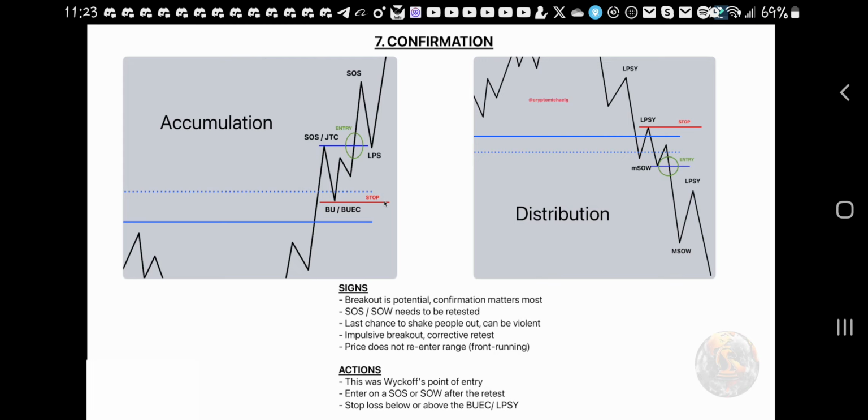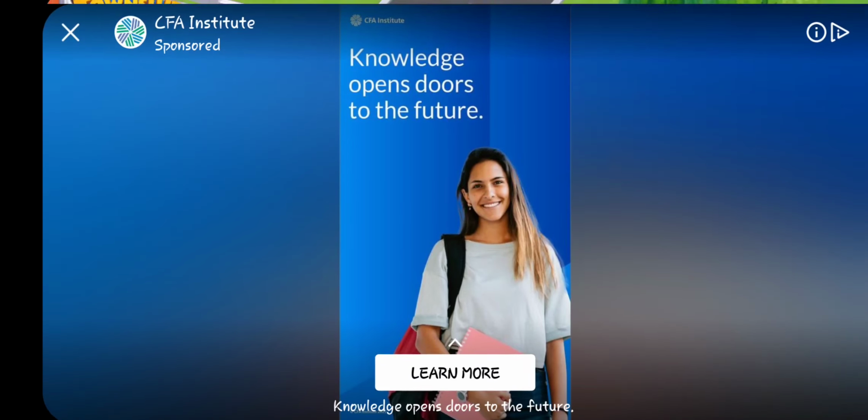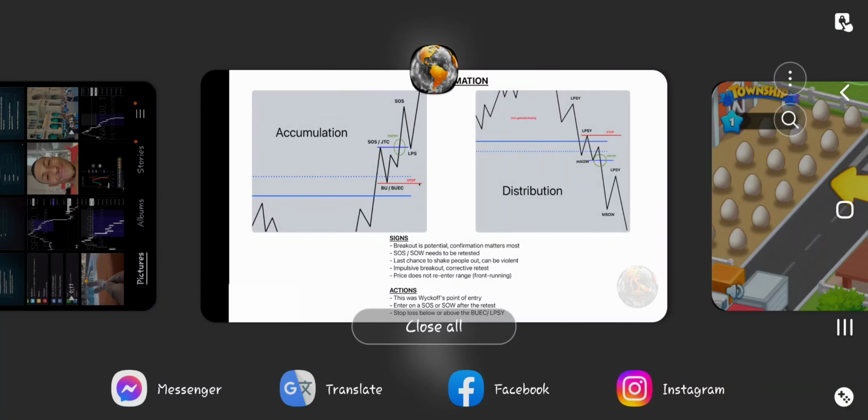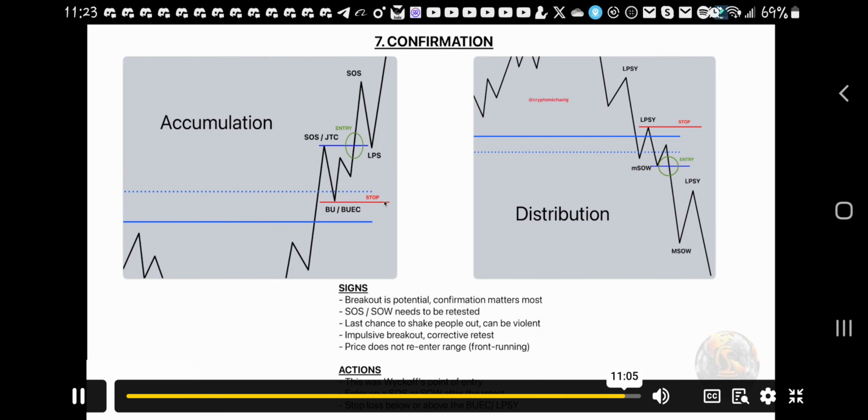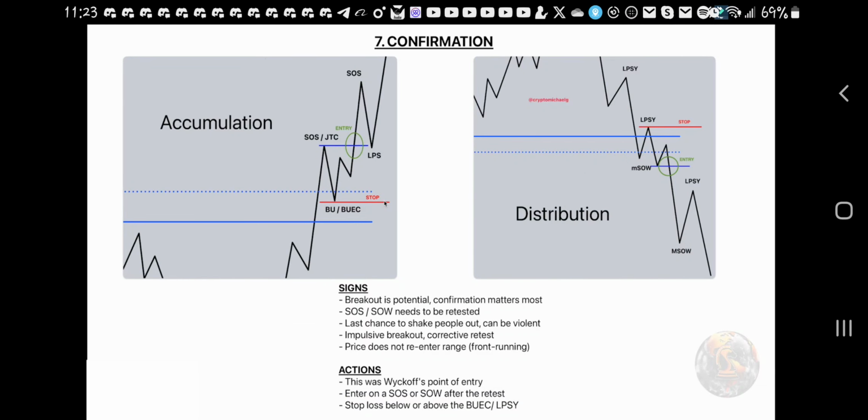That is your highest probability entry because you have 7 events, 5 phases of Wyckoff action, all supporting you, and then you execute your trade. That's why he did it. That's the best way to do it. And that is the Wyckoff theory events section covered all the way through the confirmation.